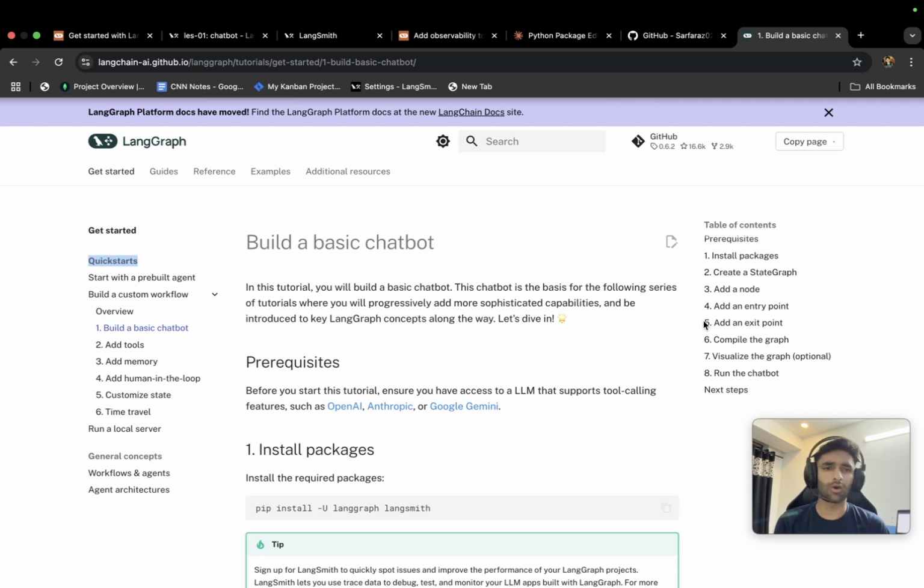Let's suppose, hey, how many meets do I have today? Can you please retrieve the latest message from my Slack channel? Can you please tell me what is my calendar today? Can you please let me know what email I have got today? So this is something, there are a lot of other use cases, but we will gradually understand everything.